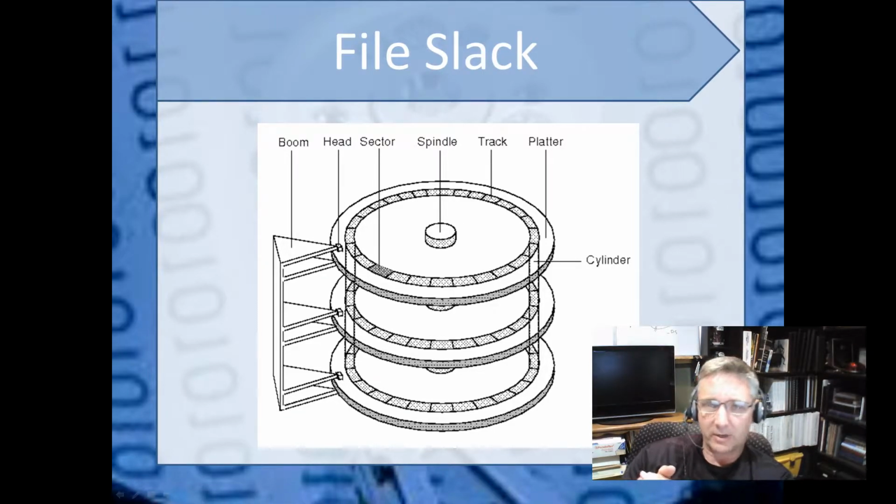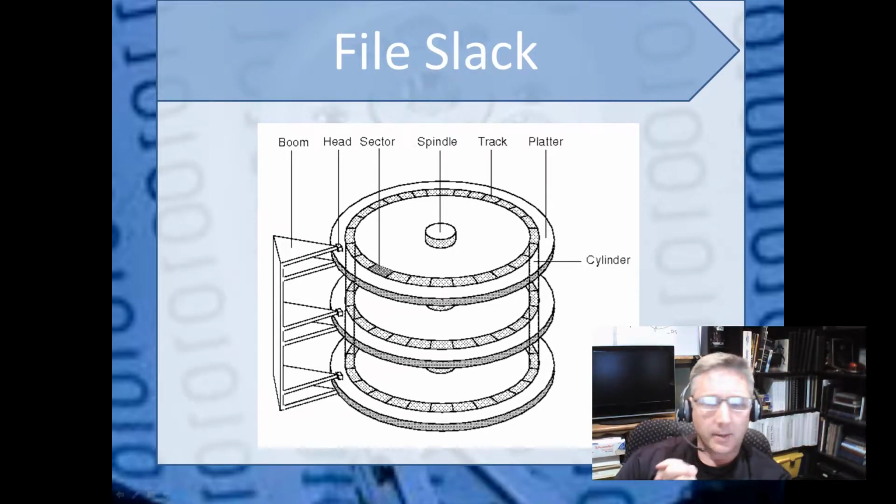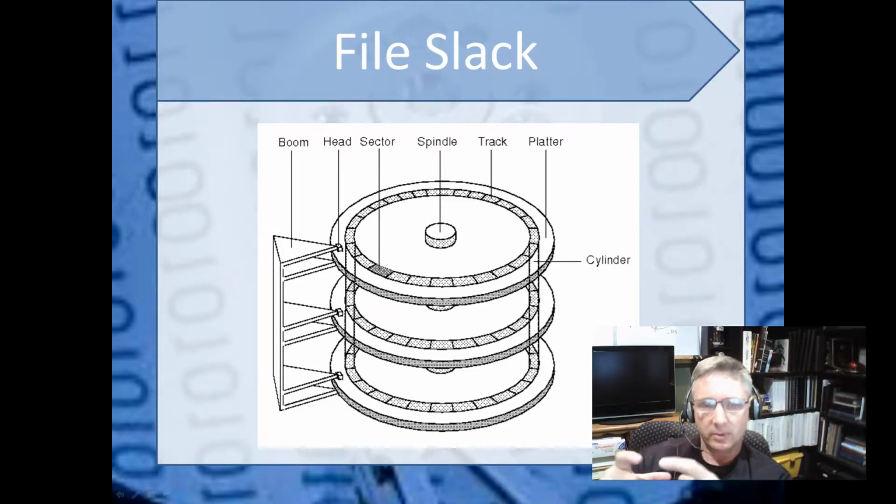And here's a diagram for those of you that like to visualize things. You've got these literally metal discs, little metal pancakes stacked on top of each other. I guess if you took a CD or a DVD, they're close to the same size, only they're metal, and you stacked them on top of each other on a spindle. And you've got a read-write head that can go out and hover over the various tracks and sectors on the two sides of each given platter and read the data that is stored there electromagnetically.